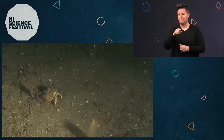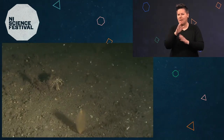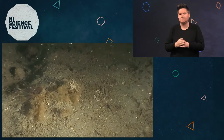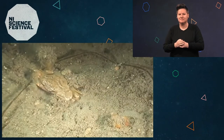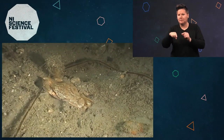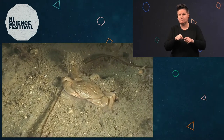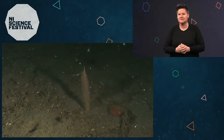Hermit crabs, unlike other crabs, don't have an armoured abdomen, so they have to protect themselves by using a shell. As they grow, they have to find another shell, and they're certainly not above evicting a lesser crab from its shell. A sand mason worm tube, the tube constructed by the worm sticking bits of gravel and shell together to form a robust tube, the top of which has a lacy fan work to support its feeding tentacles.